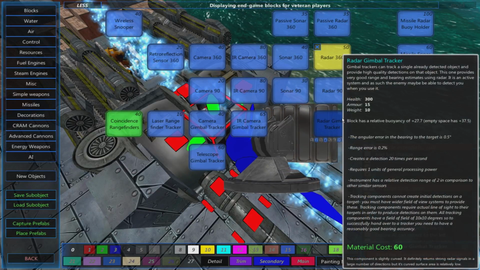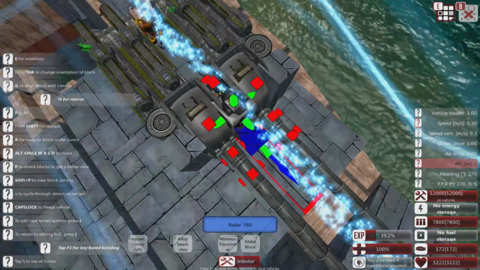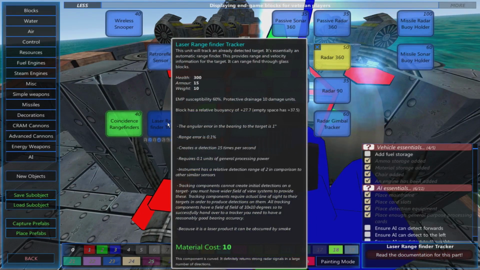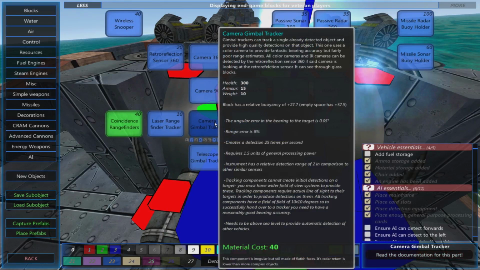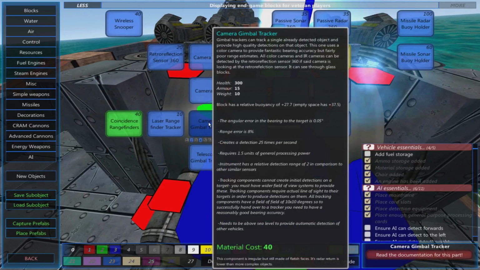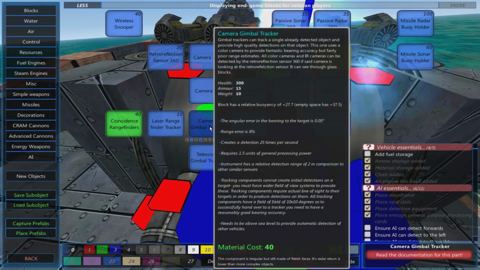Let's just check that again. 0.5. Oh, sorry, 0.2 range. Okay, so let me just go and check. Sorry, I can't remember exactly now. Let's just have a look at that again. So I'd used a laser rangefinder, which is 0.1 range. Okay, so I need angular. So 0.2 with 1, 0.2, 0.005. So, okay, it's going to have to be a camera gimbal tracker, I think it is.